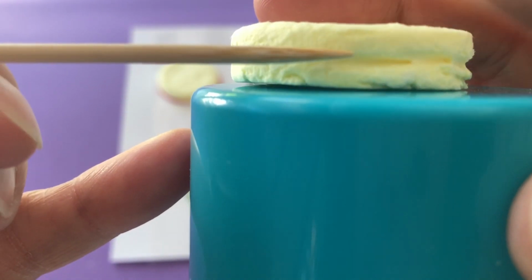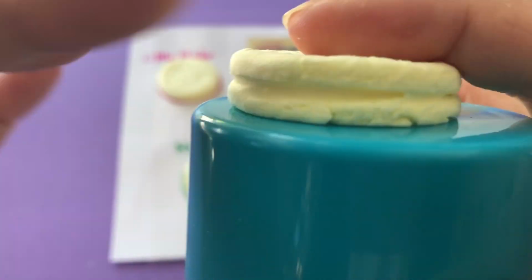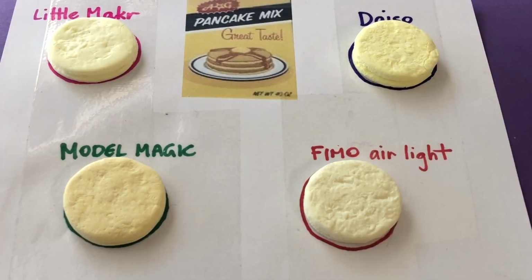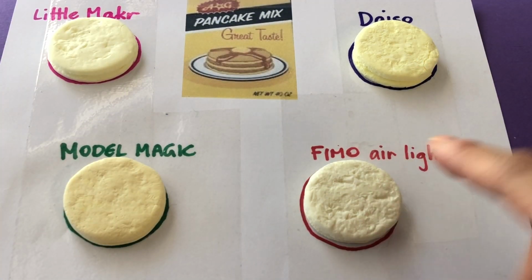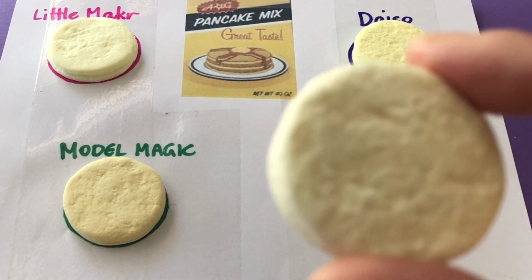So for these 2, I switched technique and would just press the tip of the toothpick into the edge, then lift and move to the next area. Now to wait for the clay to dry out. All except Fimo, as this is microwavable and will be set in 2 minutes.